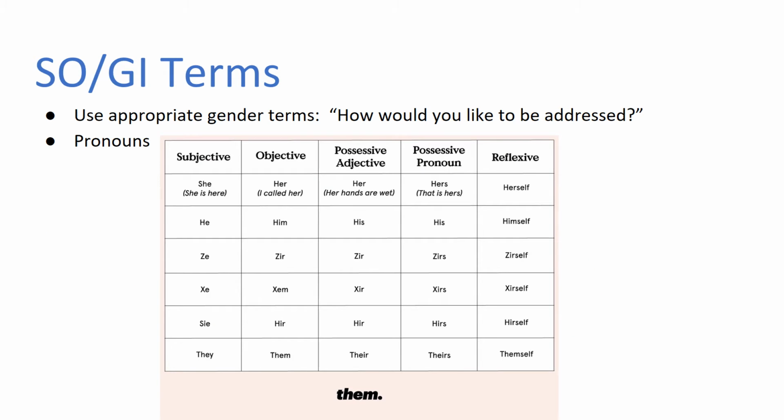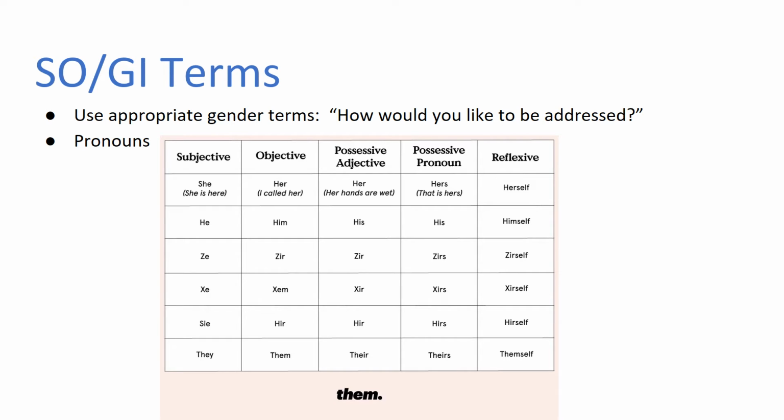So, how does one approach these terms? Asking openly, "How would you like to be addressed?" can help you find the correct terms. If you misgender someone and are corrected or recognized, you should apologize and correct yourself, and take steps to avoid making the same mistakes in the future.